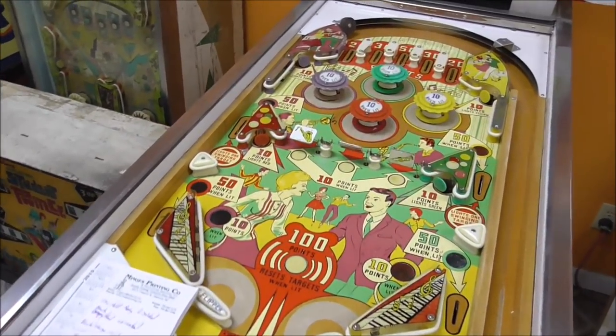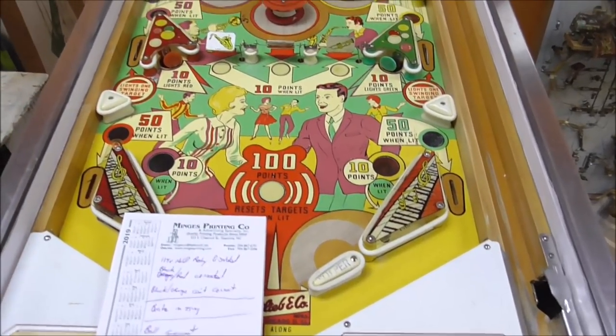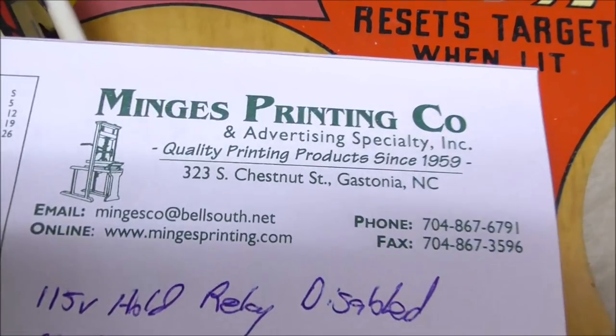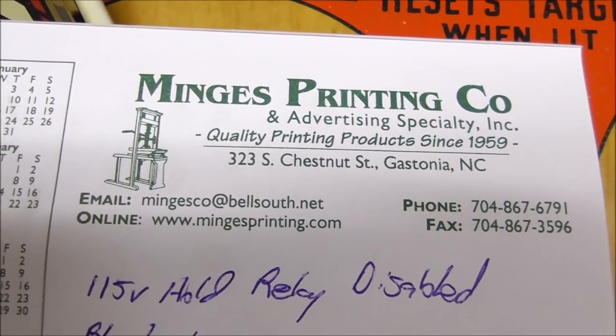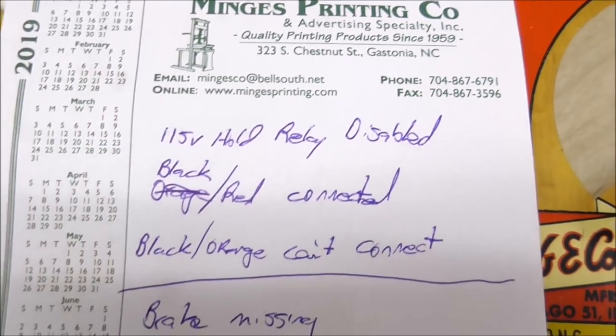Now, I made a list while I was going through it of stuff that was suspiciously screwed up. This is our printing company down the road in Gastonia. We always show this just for our English fans, right?